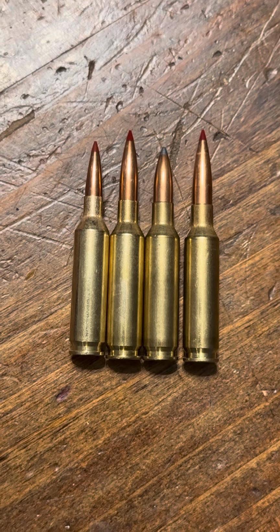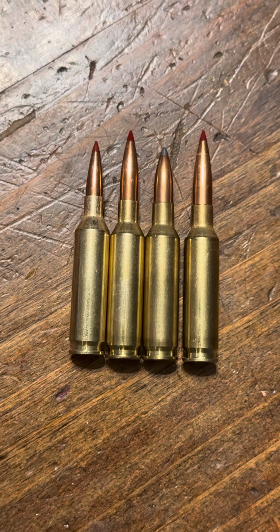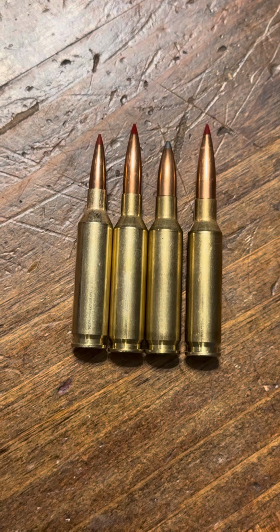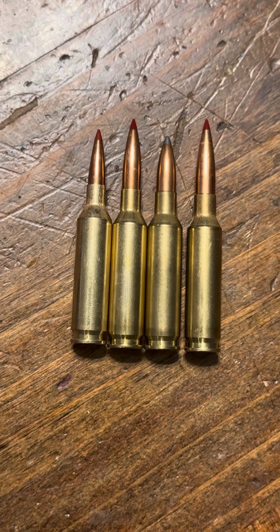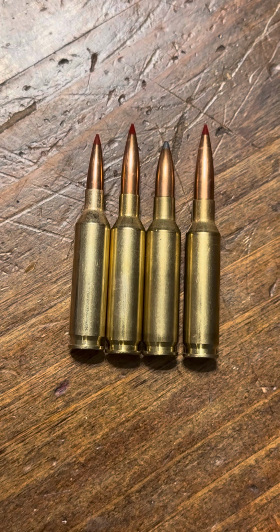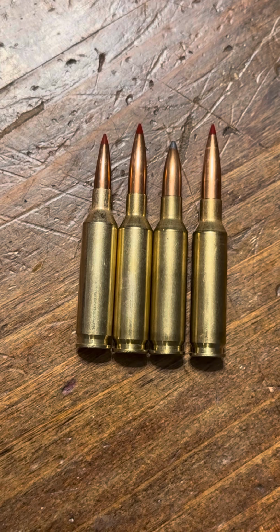Where the 6.5x55 Swede and the 6.5-06 actually improved the .264, where all them cases hit the floor, was that at the time there was no following for companies like Sierra or Speer or Hornady or even Nosler to build good .264 or 6.5 caliber bullets. That stated, when the 6.5 Creed came out, it awakened the 6.5 market. And now there is not a single company that doesn't build 5 different bullets for it.